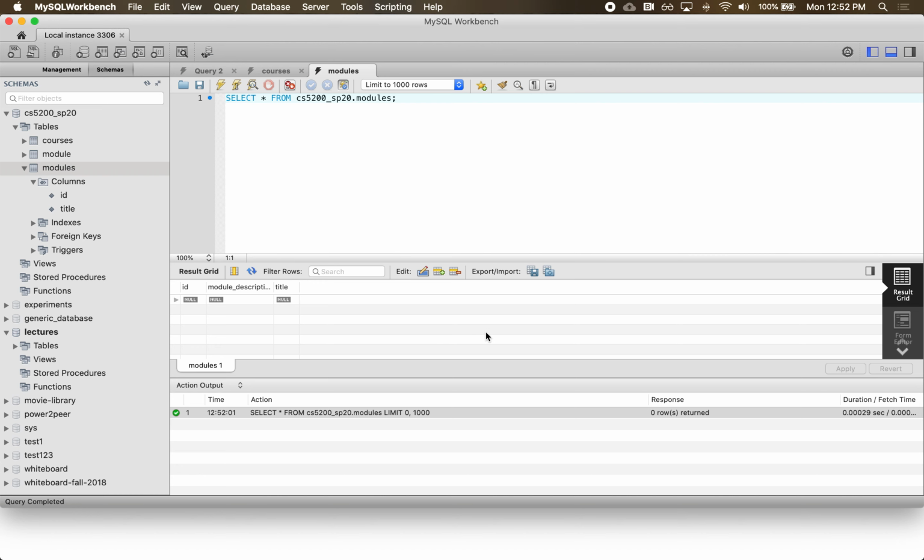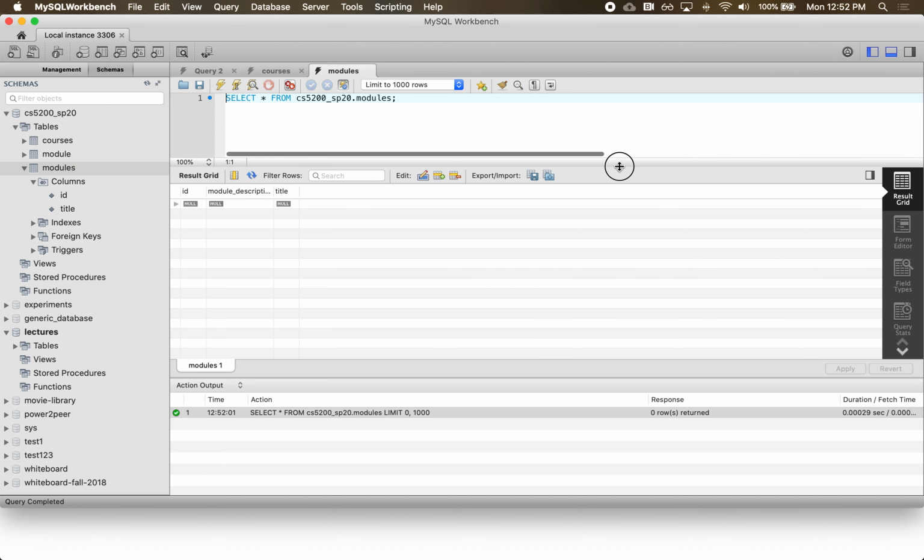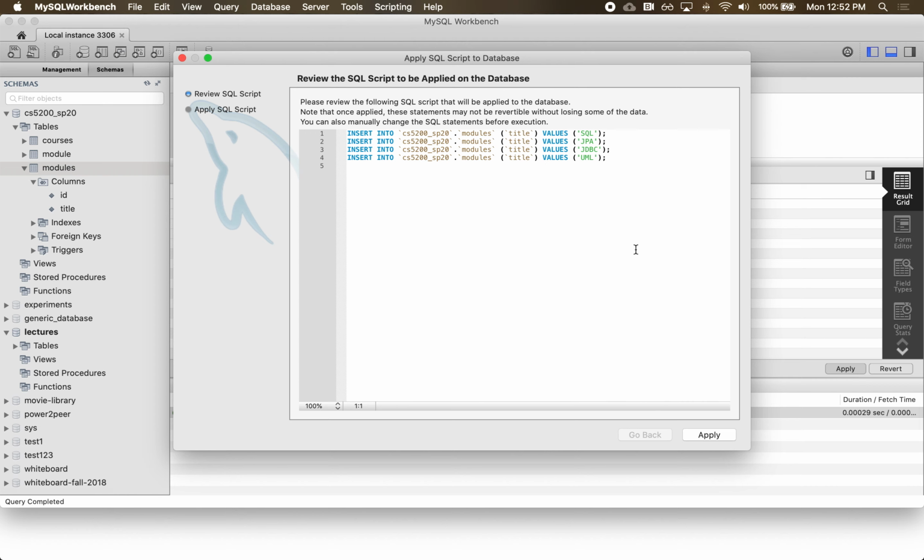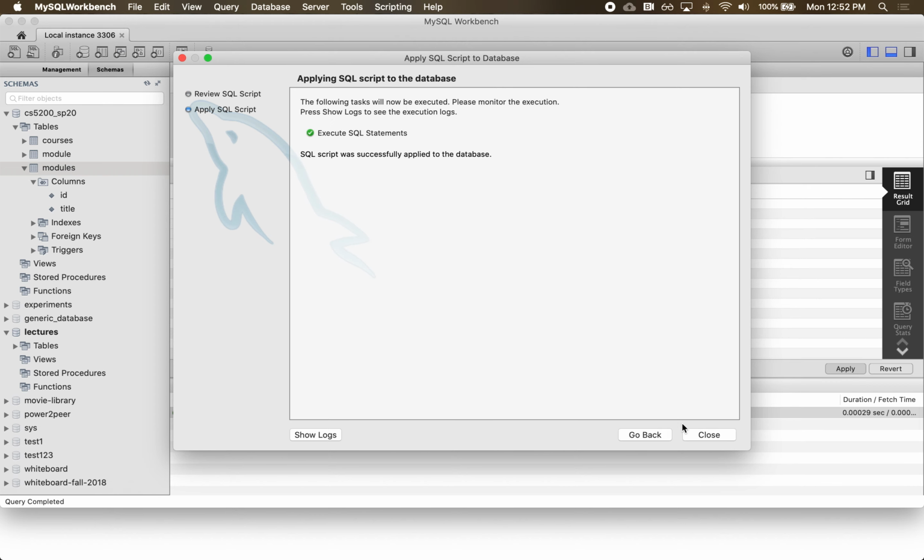So there it is. There's no modules, obviously. So let's start and create a couple here. So we'll say this is SQL, and we had GPA, and we covered JDBC, right? And we covered UML. So these are all different modules. So let's apply, and it generates all these inserts for us, and they're there.